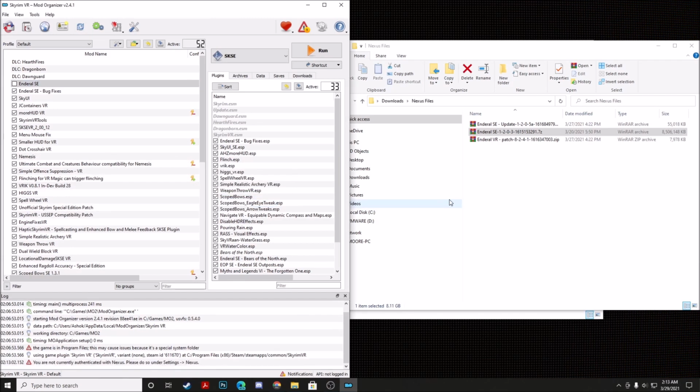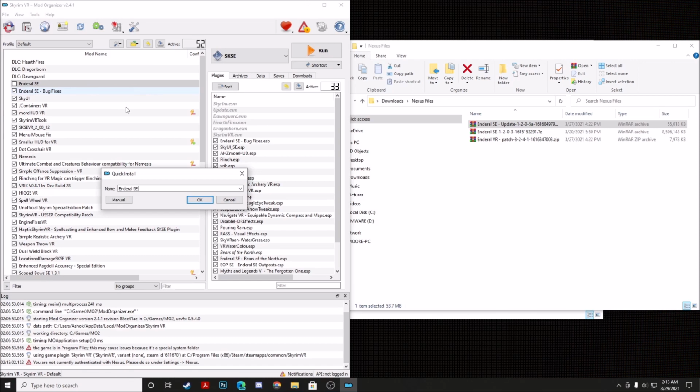Okay, and once Enderal SE is installed, you're going to go ahead and copy the Enderal SE update file into Mod Organizer by just dragging it and dropping it. Make sure you release it right underneath Enderal SE. When it asks you to enter a name, we're going to rename this Enderal SE-update, and then click OK.